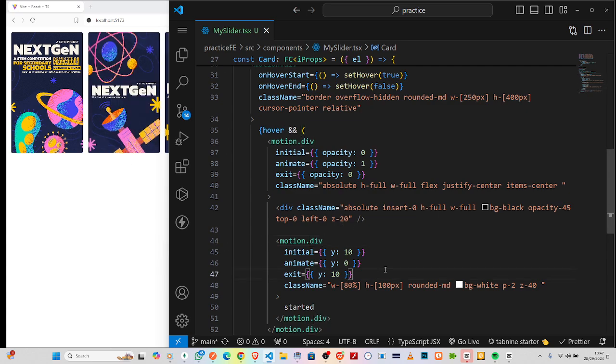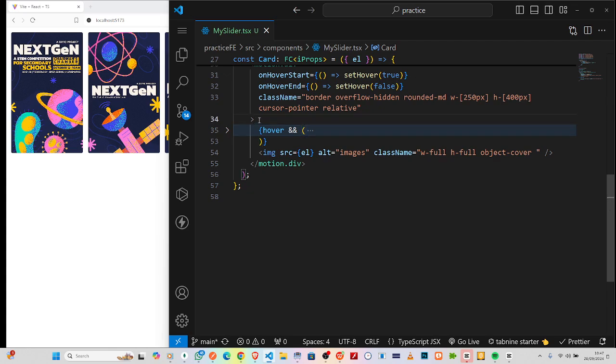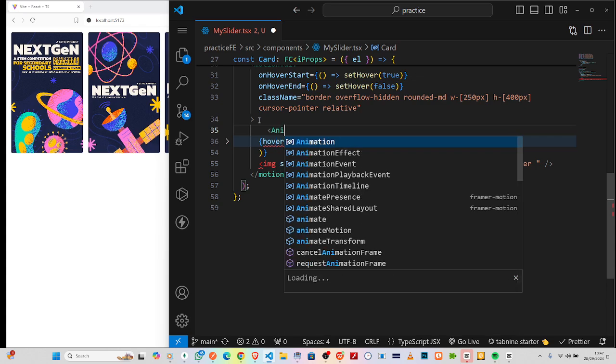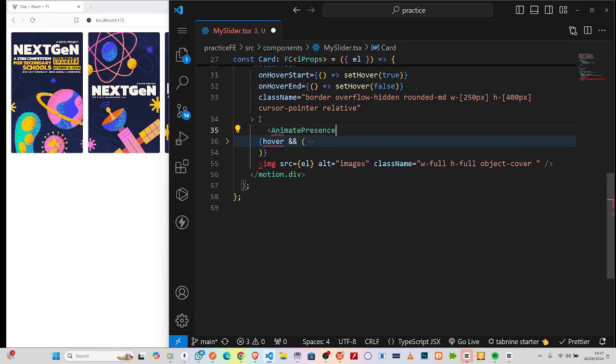Okay, so now it's all done, but our exit needs to go away, right? Our exits need to go away. So what I'll do for the exits now is add AnimatePresence, right?